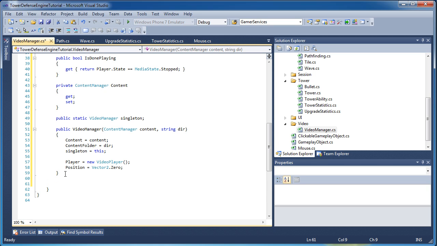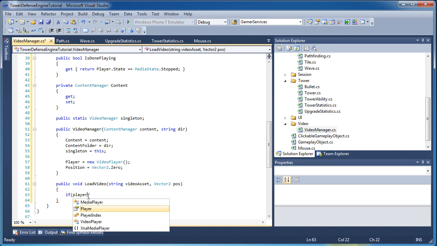Alright, so now we will have another method, public void load video. We pass it the video asset and the position we want to have the video located on the screen. Alright, if the video is currently playing something, we want to override the status and actually stop the player from playing, load a different video, and start playing the new video.